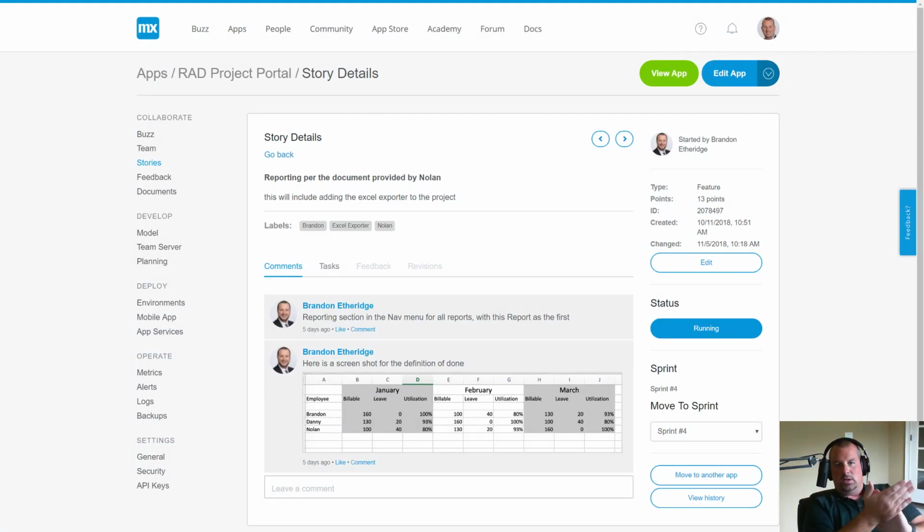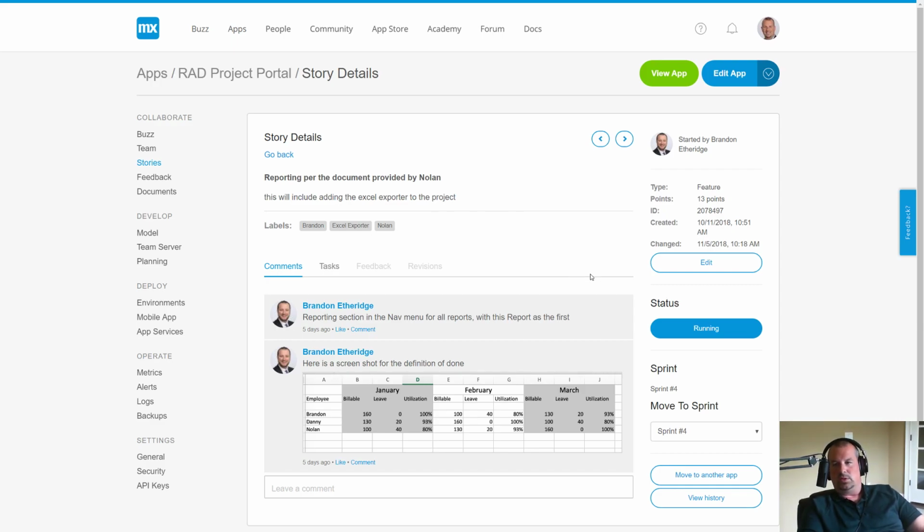Okay, so what we're going to talk about here today are the stories in the Sprinter, and I'm going to try to share some best practices that I've picked up over the years and how to use the Sprinter to suit the needs of an agile developed project. Everything that you need is built and available to you here on the Mendix project. There's a lot of training that goes over each and every part of this, so I'm not going to spend a lot of time on those pieces.